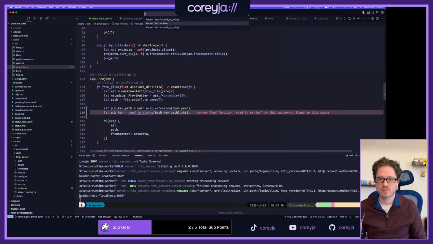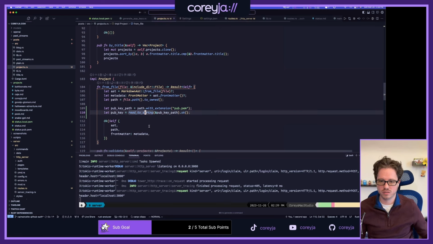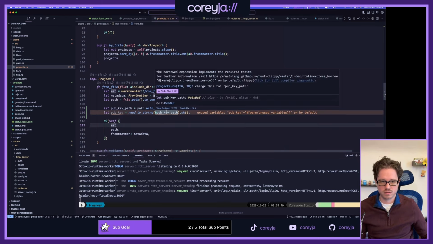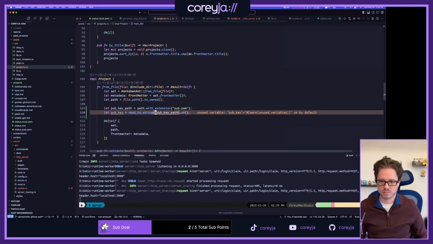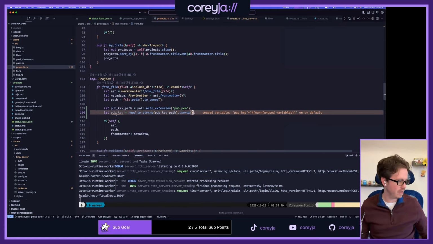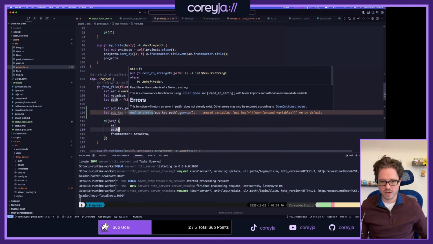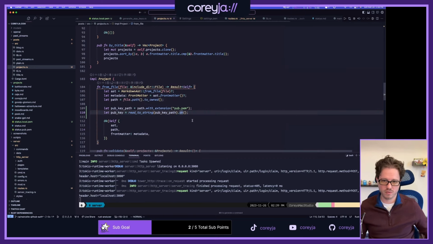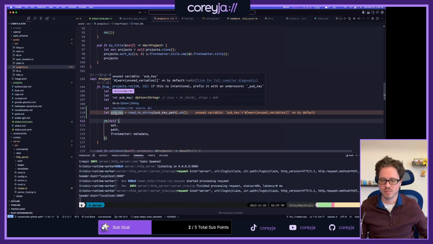Import it from standard fs read to string. Yeah, now we have a public key. Actually no, I want this to be just okay. If it works, it works. If it doesn't, it doesn't. Give me an option back.